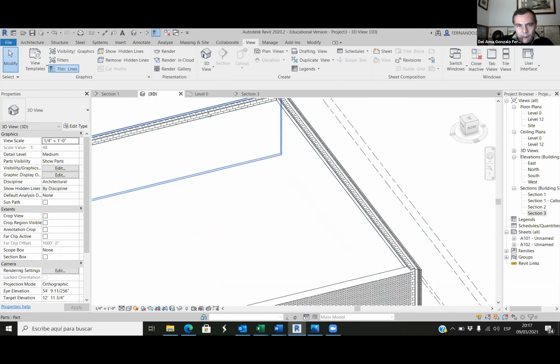What do we want to do? Do we want to create parts in all the walls because we want to do this fully 3D? Or what do we want to do? Well, sometimes we don't know what we're going to do. Let's say that I want to create parts here on section 3. Now I can see parts because the category parts is unhidden. Okay, so I have parts in this wall, but I do have the wall itself. So I think I would hide the category walls and I will work only with parts because otherwise it will be confusing.